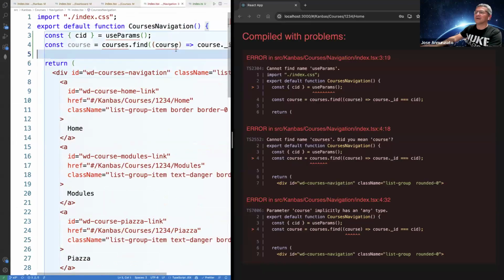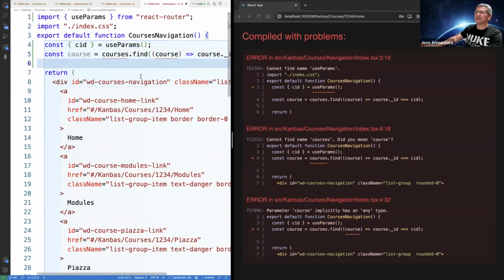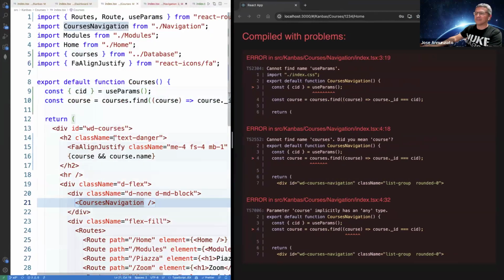Grab the ID, import the ID, and we'll need to find the courses from the database.